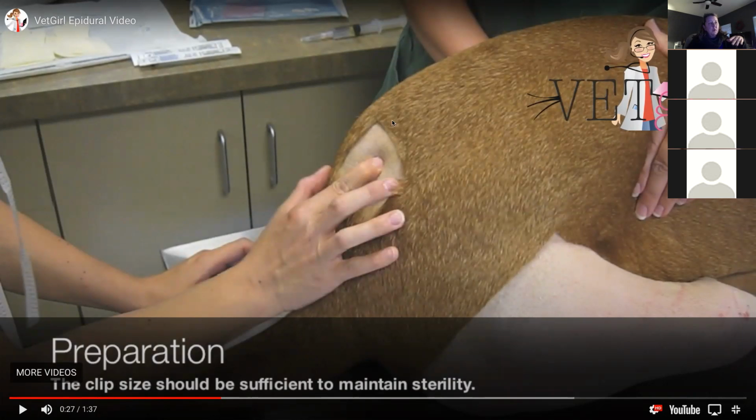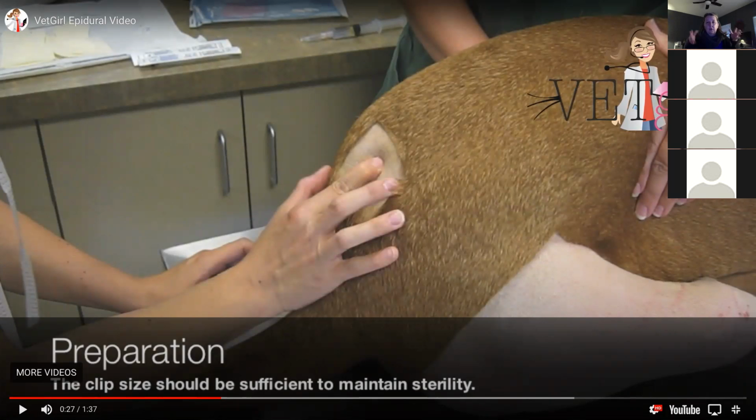They've shaved a square, and what we're looking at here is, if you feel on the dog's back, you're feeling for the wings of the ilium. If you take your middle finger and slide back and forth, if you remember anatomically, in between the wings of the ilium is where the sacrum is. And you're wanting to do L7S1. If you feel the wings of the ilium and the last lumbar vertebrae, there's a little divot in between L7S1.